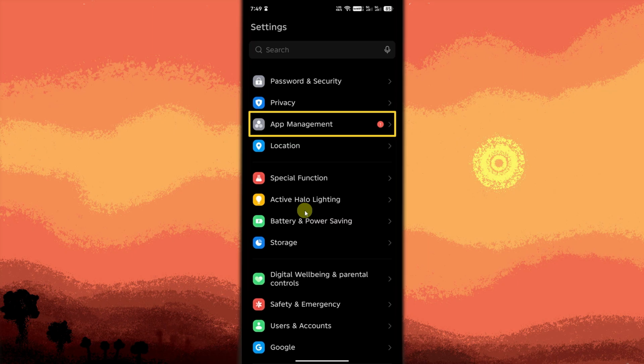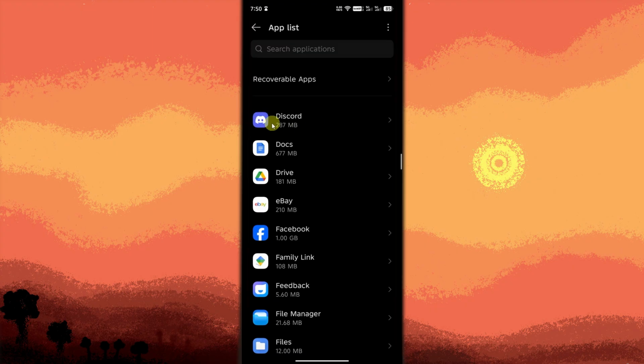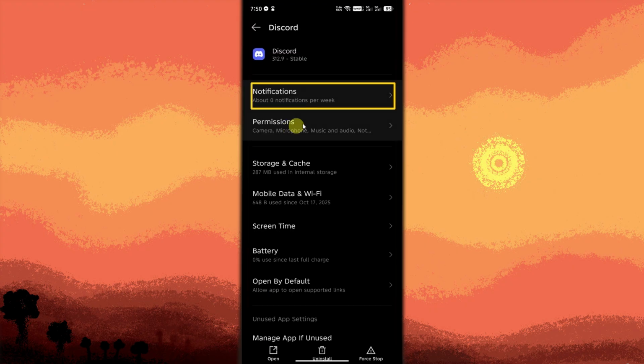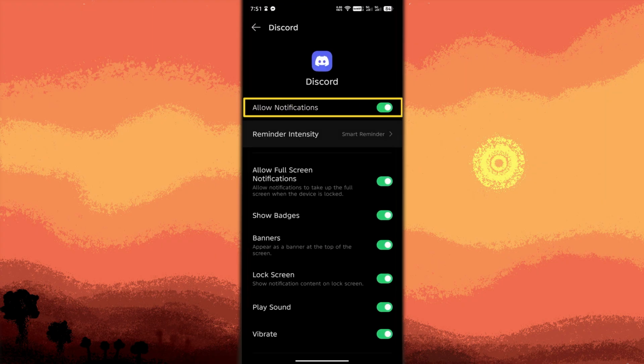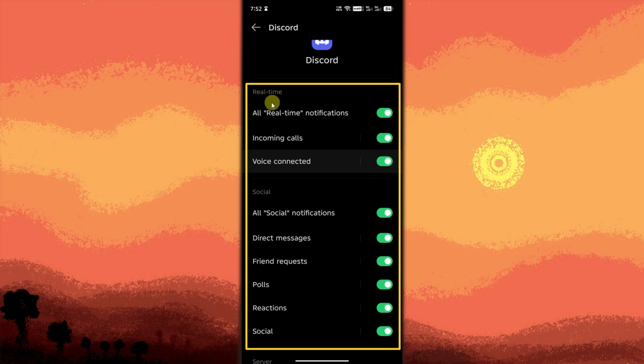First is to unlock your Android phone, then open the Settings app, tap Apps and Notifications, or Apps on some devices, tap See All Apps if needed, choose the app you want notifications from, tap Notifications, toggle Show Notifications to On, then tap Notification Categories or Styles, if available, to customize the types.